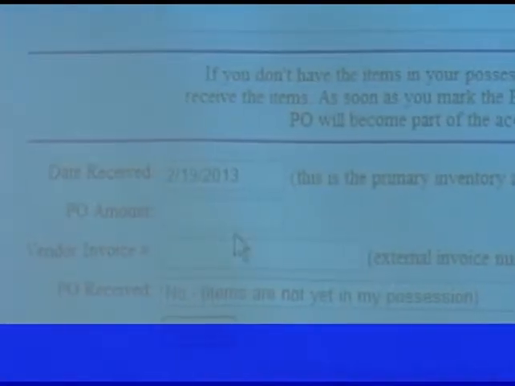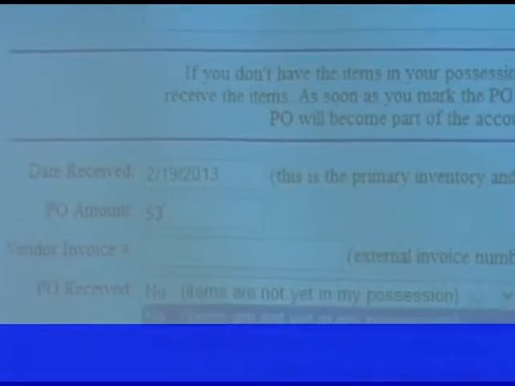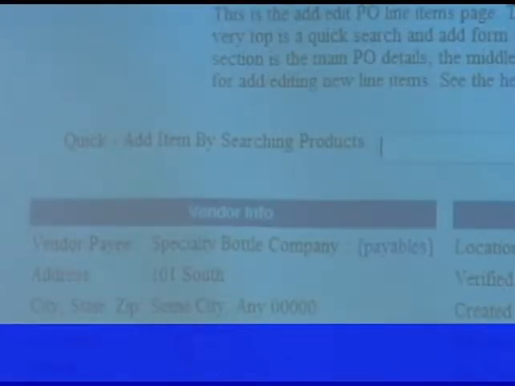$53. Okay, perfect. So we say $53, and we do have these in my possession. If we don't, all it would do is create the holding, like, "Hey, eventually I'm going to be part of this," or I was requested or ordered. But we're going to physically build these items so that I can sell them out. Okay. So we have a PO.